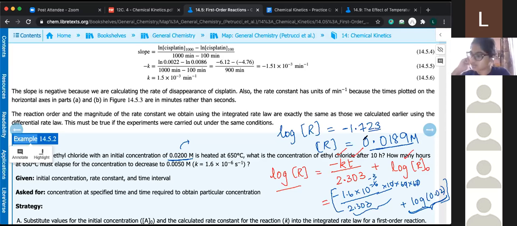What about the rest of you, Ananya, Janine, Ria, Kingshuk? At least half the calculation, were you able to find out how much log r is? No? You guys need to practice this, because first order kinetics problems will all be related to logarithms. It's going to be like this.